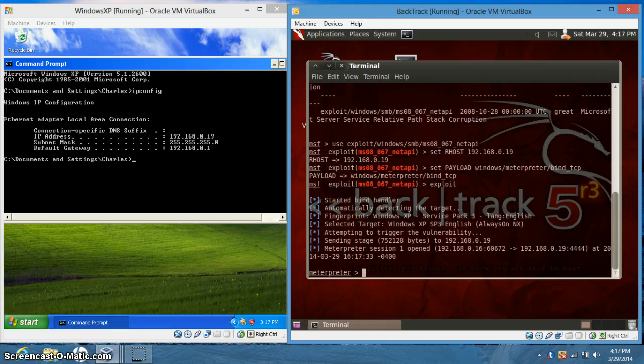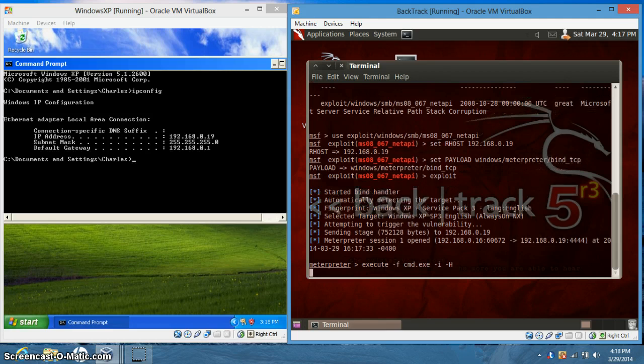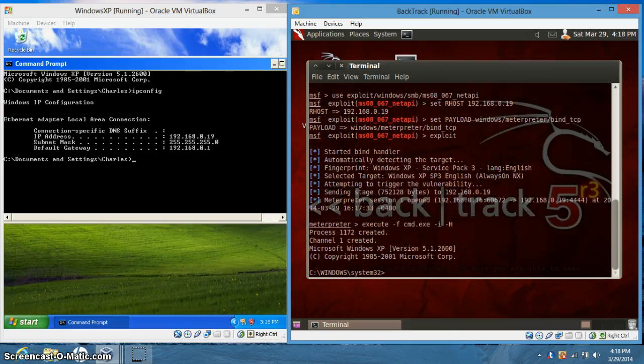Alright, we have our meterpreter session opened. Now we want to gain shell access to the command prompt of the victim machine. So we're going to execute a file. Here we're going to interact with it after it's opened, and we want it to be completely hidden. Okay, now that we're in, we're going to use the Windows System32 folder. Here what I would have done was make a directory and name it hxdef for our Hacker Defender file, but I've already done so because I've completed this lab once already.